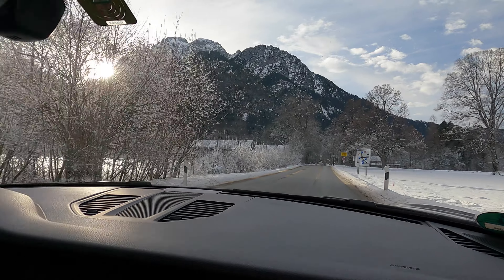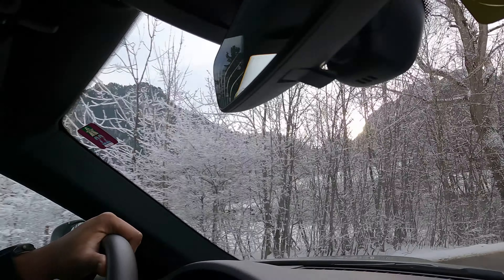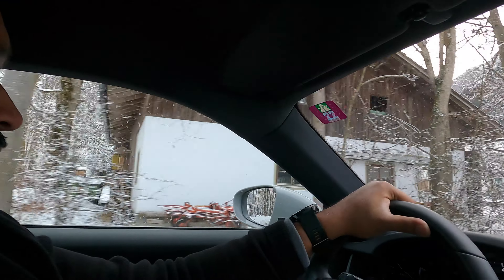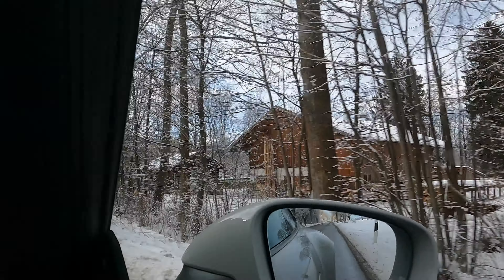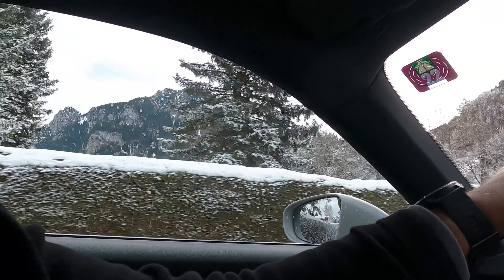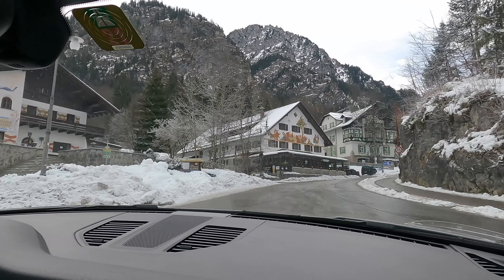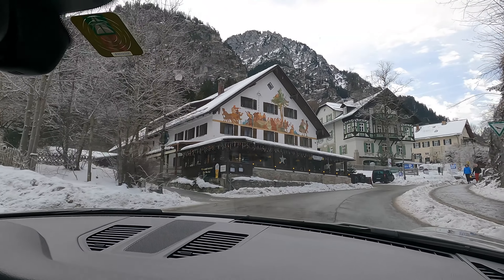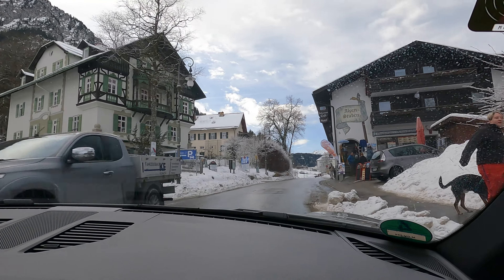Last part — making it down to Neuschwanstein Castle. Here it is in all its glory. You can see it up there on the mountain, obviously way bigger than the castle at Disney — much more impressive. The town is just this iconic little small village. I started to actually drive up to the castle itself, and the roads had been very clear in terms of ice up until that point. It actually started to get a bit icy, so I wound up not going all the way to the castle — but as it turns out, it was probably okay because of COVID restrictions. They probably wouldn't have let us in anyway.